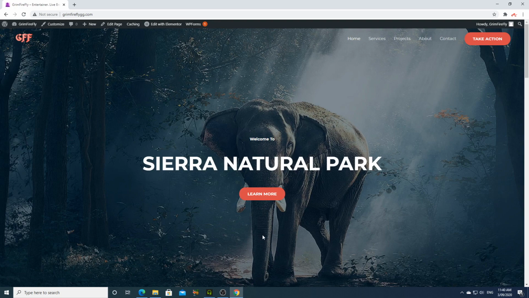Okay, now in this part of the tutorial, we can start to edit our page and make it look really, really fancy. Now, we've already used Elementor a little bit on our test page, but now we're actually going to do a more in-depth analysis and look at all the functions. So how do we get to Elementor?